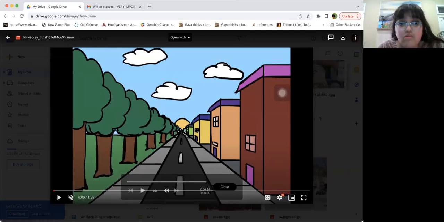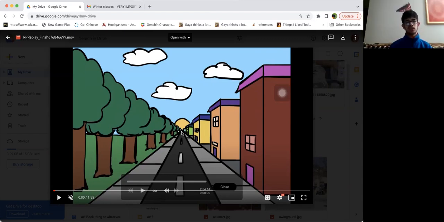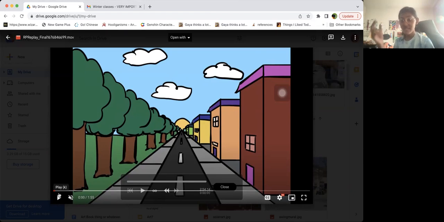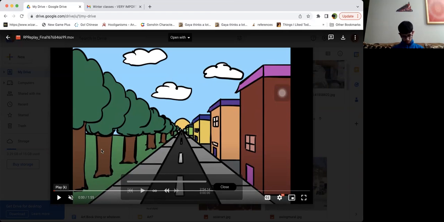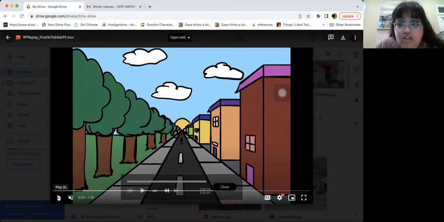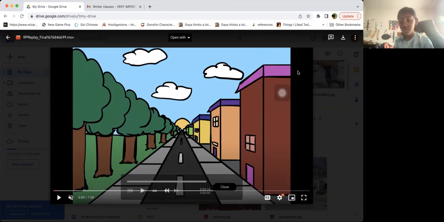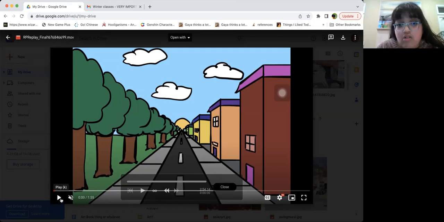A 1-point perspective. So I have a question. Does a 1-point perspective usually just focus on one point? Yeah, basically. The main focus draws your eyes to the center of the screen. So if you look at the sun in the photo, that's our main point. No, we're going to be drawing the other parts of the image, but it's a lot simpler than it looks, since it's a lot of things repeating. Like the road, the trees, the building, the sun, and the clouds.